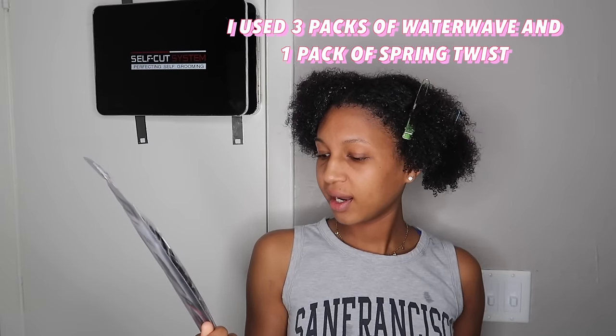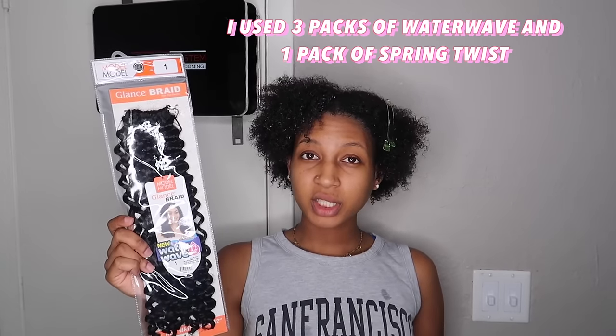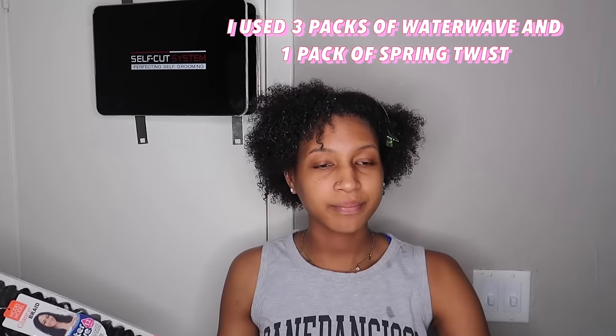I'm also using a crochet hook and a comb to get my passion twists. The hair I'm using today is Model Model and they have this hair in a 12-inch length. I particularly like this brand because I'm able to separate the pieces really easily, which allows me to achieve the look I'm going for — small passion twists. If you've seen my previous short passion twist tutorial linked right here, these are kind of like a little bigger, but this time I'm going for something more natural.